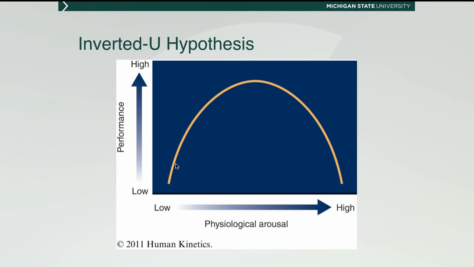Okay? But the more and more they become aroused, so kind of like drive theory, we're going to see their performance go up, up, up, up. But at some point, okay, when they become more and more physiologically aroused, their performance actually starts to come back down. So this is when they actually go a little bit overboard and get too amped up. And this is kind of hard to tailor to every athlete, because this progression from low into this high performing mid state of physiological arousal is hard to identify.